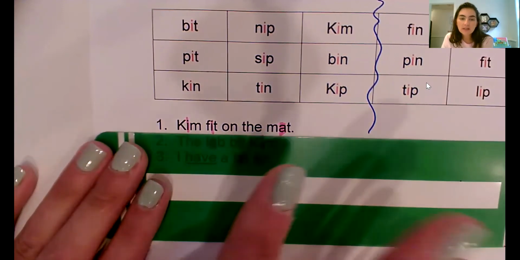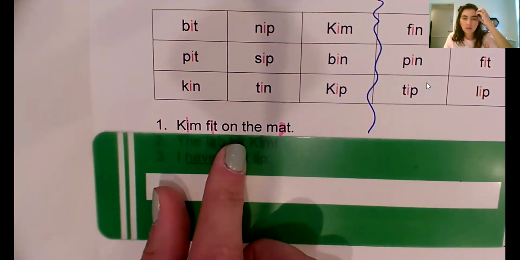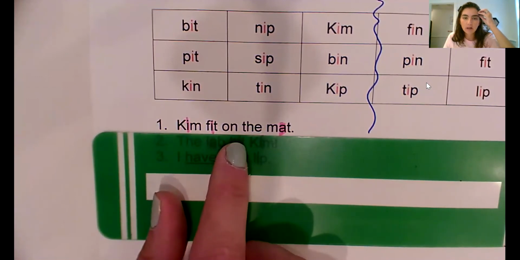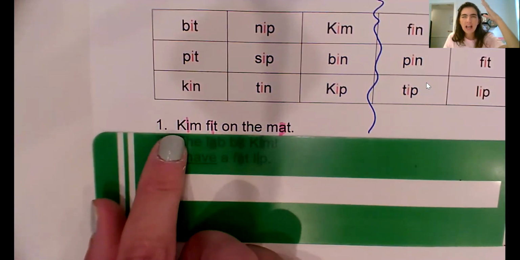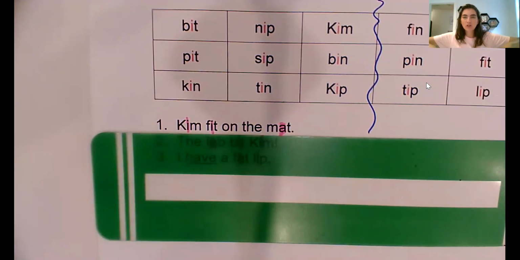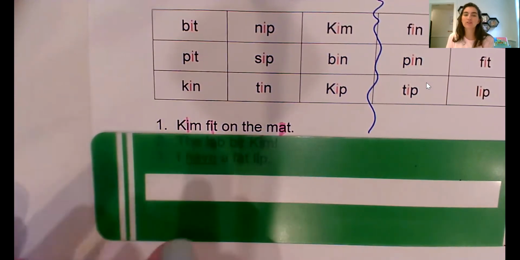Well, right, that's what the sentence says, but what do you see in your brain? What do you see? Do you see a boy or a girl? Okay, so you see a girl, and where is she? She's on a mat. Yeah, I picture a mat. Do you picture it like a rug or like a little welcome mat? Which kind of mat are you picturing? Oh, okay, a welcome mat. So Kim, this little girl, is sitting on a welcome mat. Is her body hanging off of it or is she all tucked in and sitting on the mat? Yeah, you said picture a crisscross applesauce.